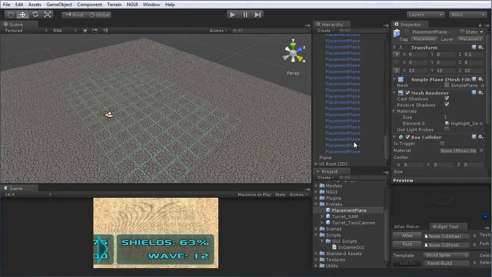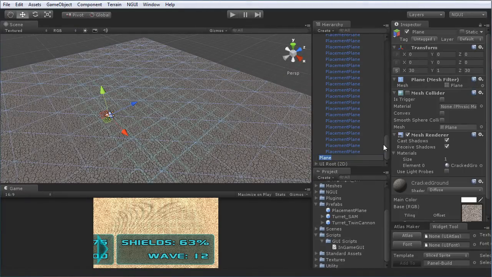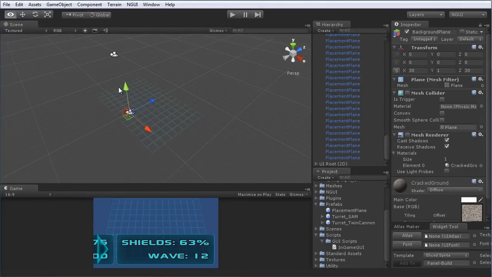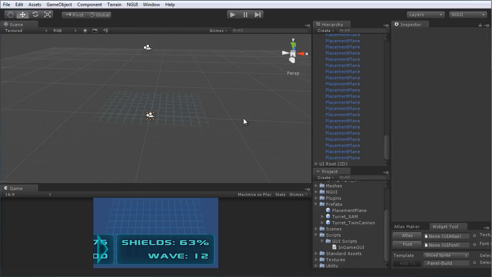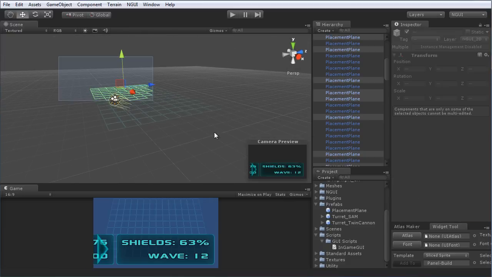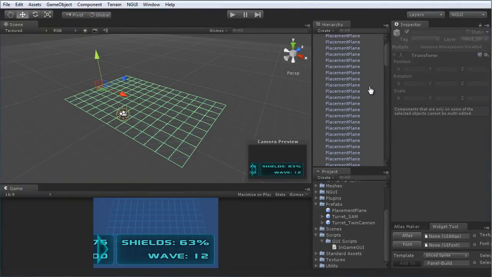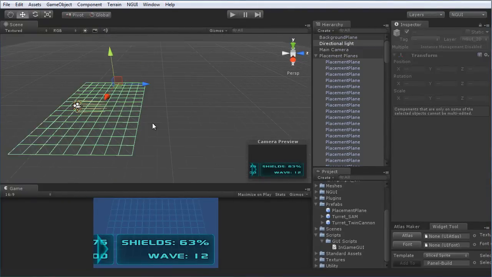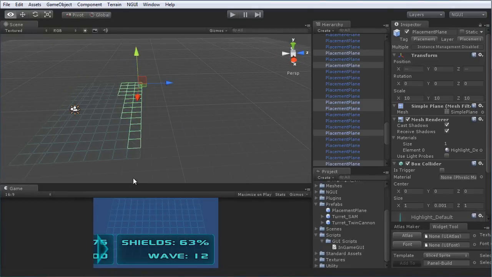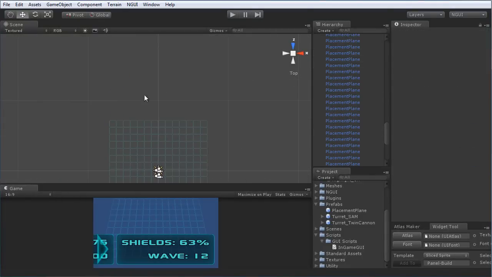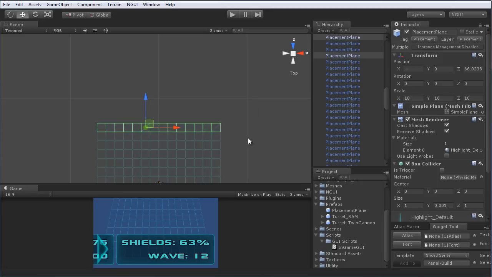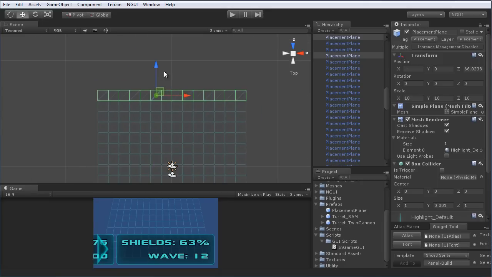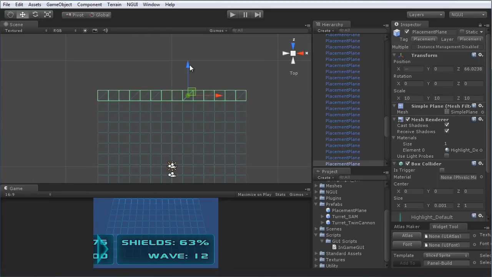I'm going to actually hide the background plane. Let's name that too while we're at it, something better. I'm just going to hide that so I can't select it, and drag select. As I was saying, if you're adding these planes in, the simplest way to do it is to select them like so, and then you can just hit Control D to make a copy.